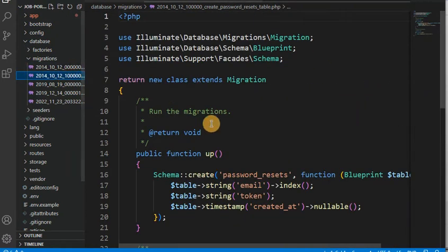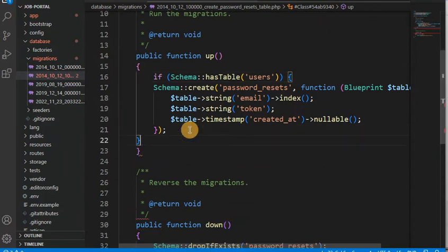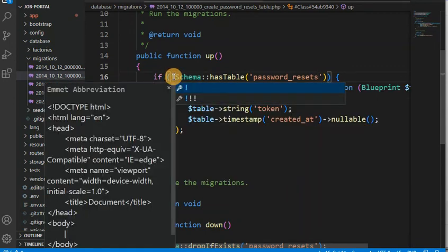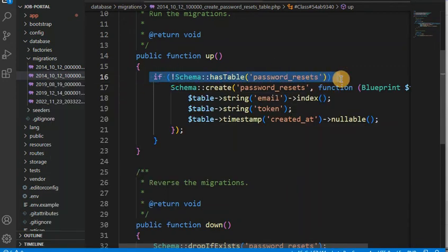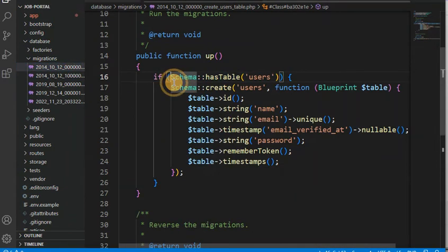So you have to do the same for every table, like what I'm doing here. You can see, just putting this if condition before. If it is not available, then we have to give the not condition. Sorry, I forgot to give it here as well. So for every table you have to give the not condition. You have to keep in mind that the not condition has to be passed here. Then only it will work.